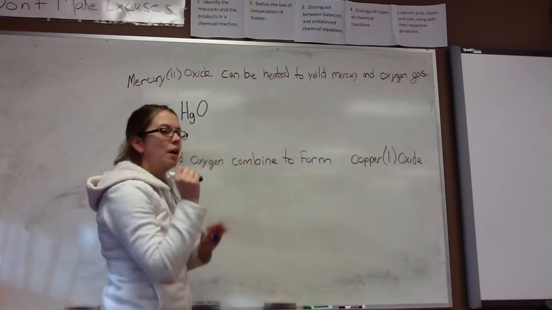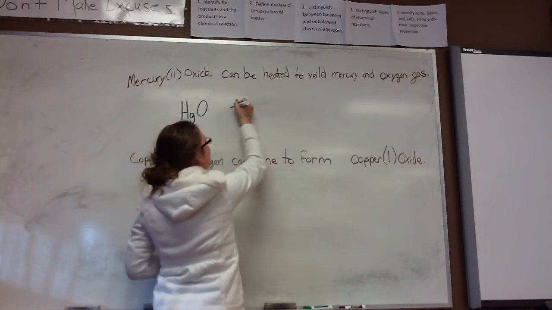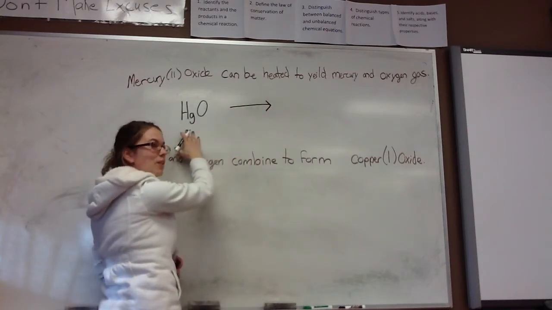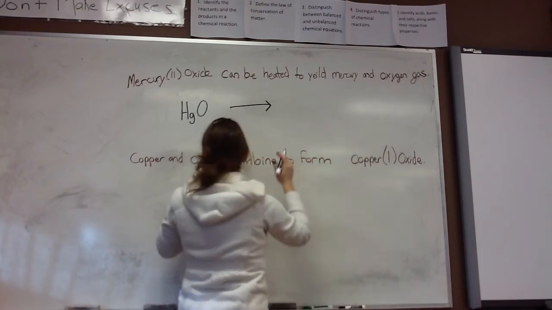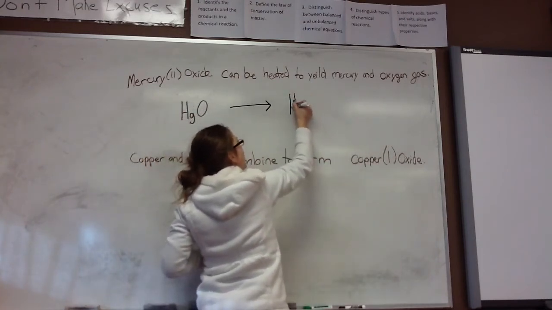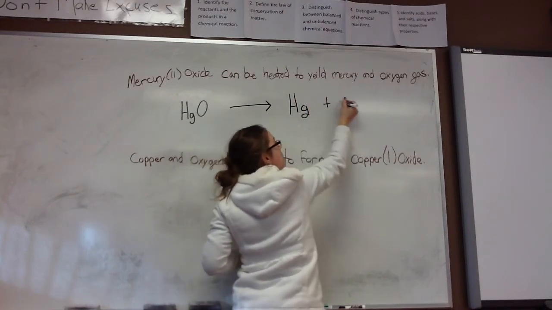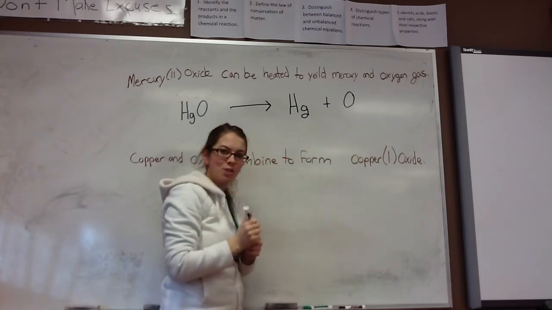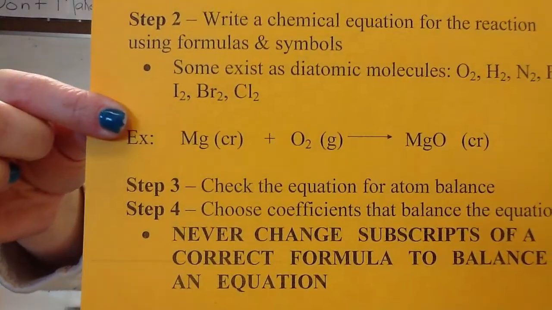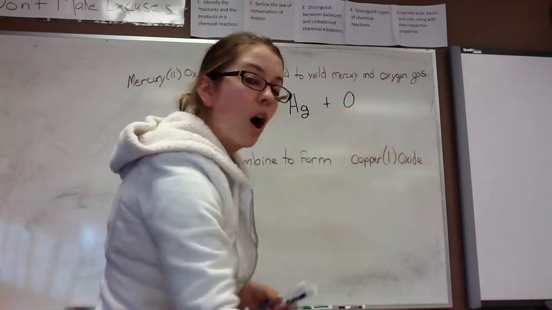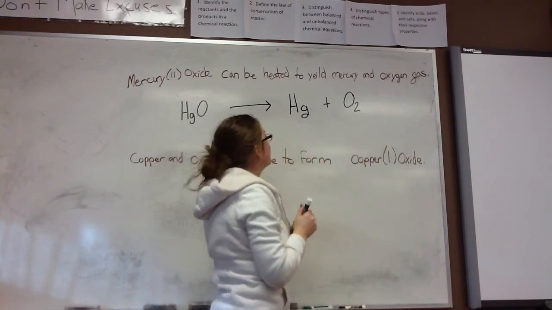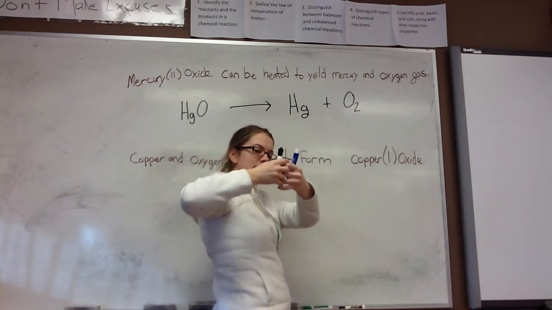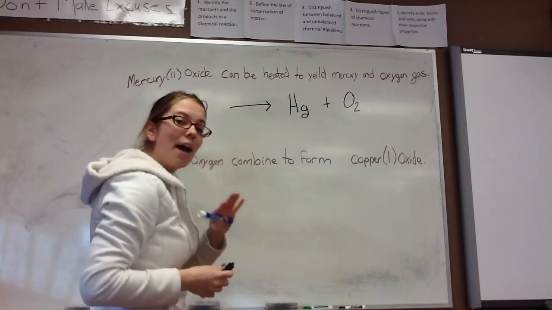Can be heated to yield. This is simple. We can put in our yield sign to show that mercury 2 oxide is our reactant and it forms whatever our product is. In this case, mercury and oxygen gas. We already know the symbol for mercury and we also know the symbol for oxygen. But I want you to look at your chapter 7 description because there's a list of common diatomic molecules. Oxygen gas that we find in the air always comes in sets of 2. So we need to call it O2 because that's what it will form.